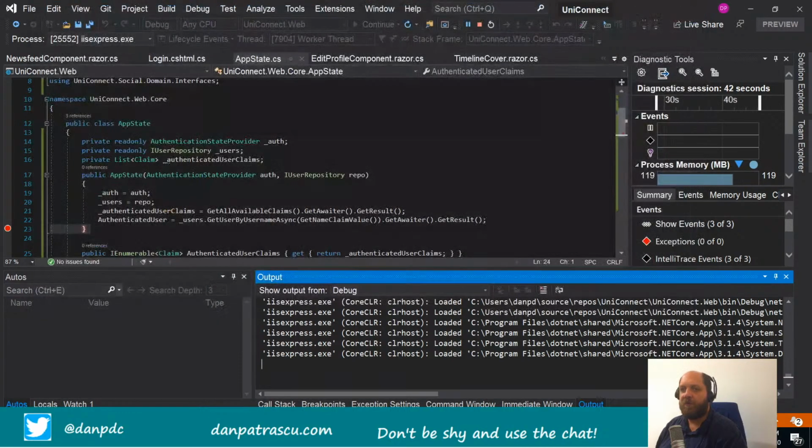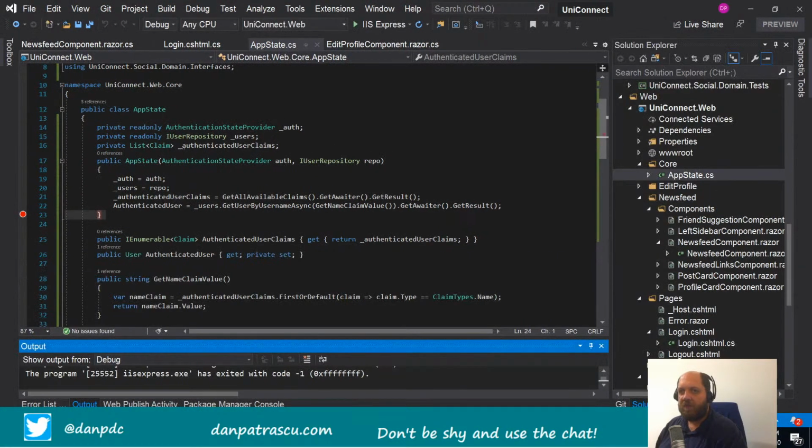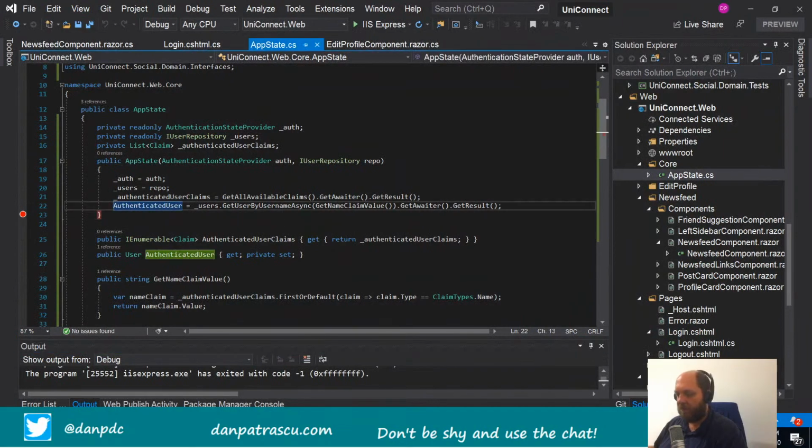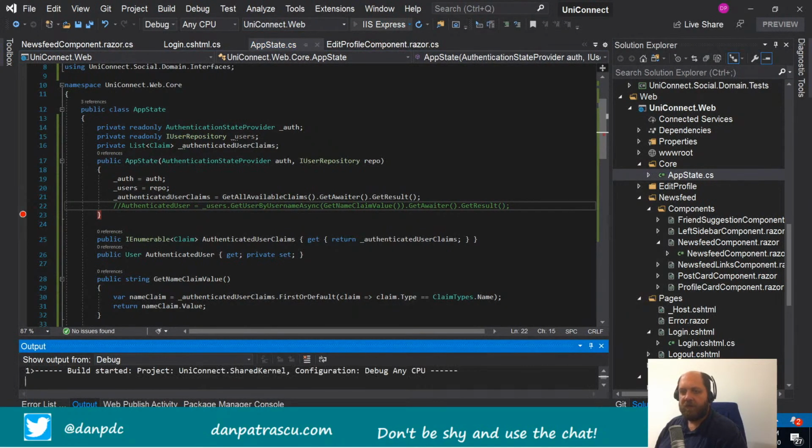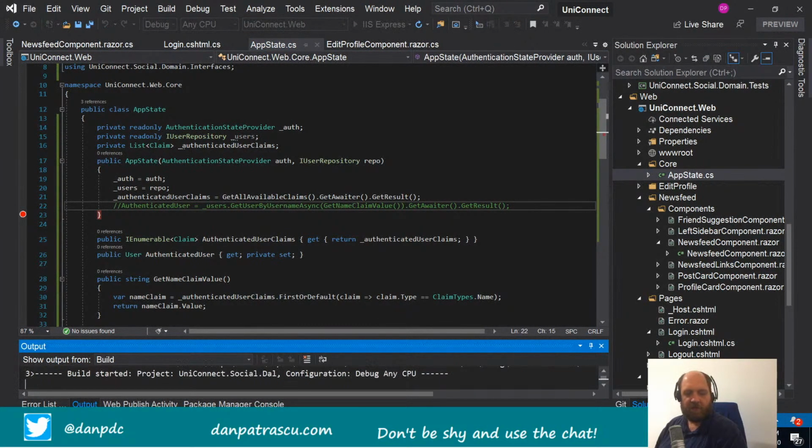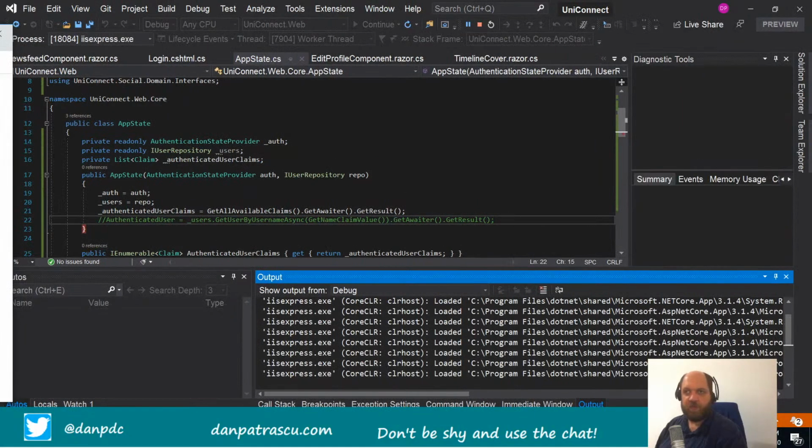It's just not responding. Let me maybe try one other thing. Let me just comment this out for now, because it could be that there is a problem with resolving the dependent services, and in this case my guess would be maybe the user repository. I don't know.